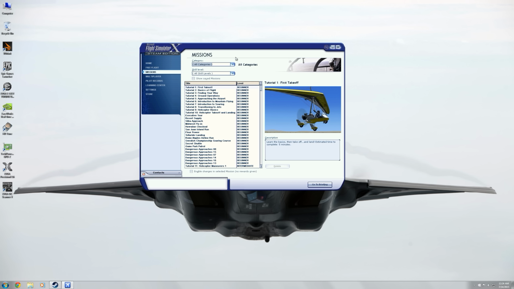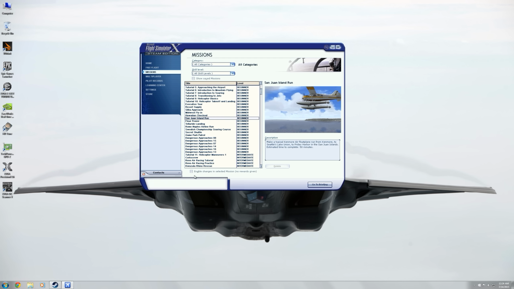These missions are cool because they give you little rewards when you complete them that you can put in your pilot log, which I'll show you guys at a little bit of a later time. And if you just want to fly these things in some of your add-on aircraft, you can even choose to enable changes to the mission, which allow you to change things such as the weather, the aircraft that you're flying, etc. But when you do those things, you no longer get the rewards.